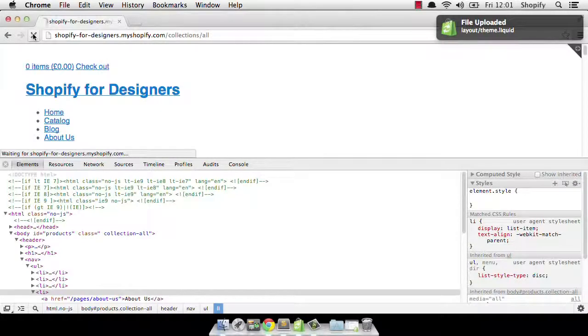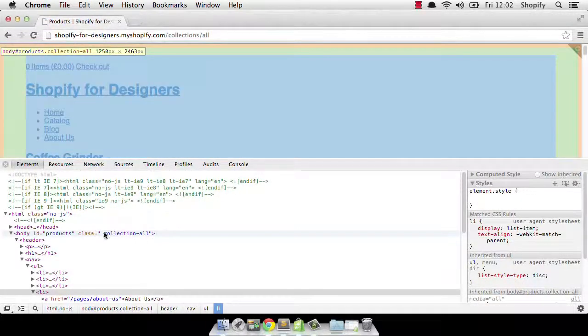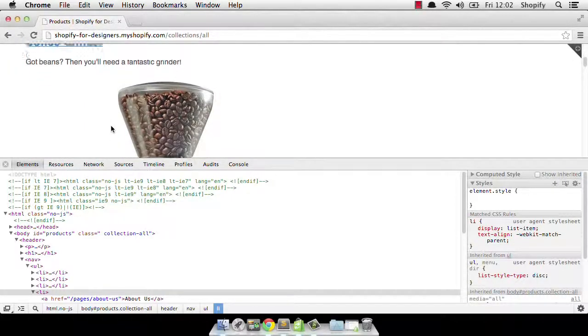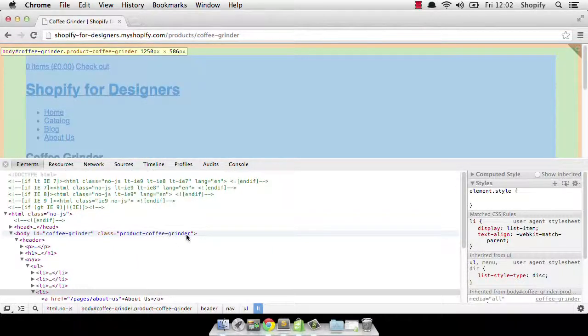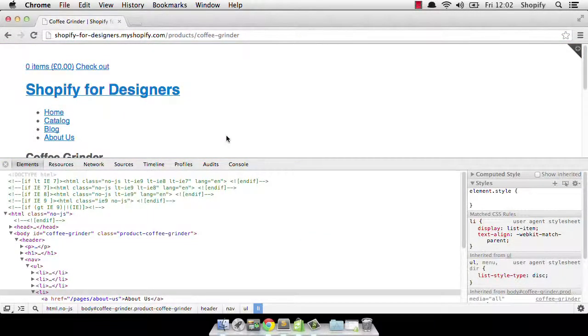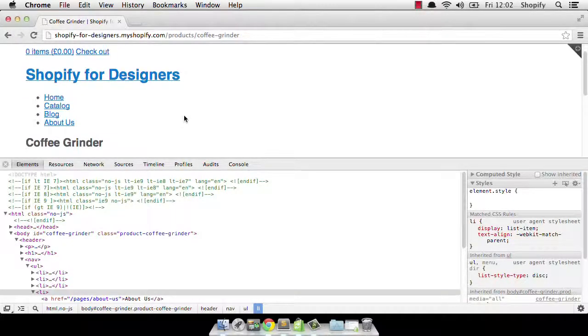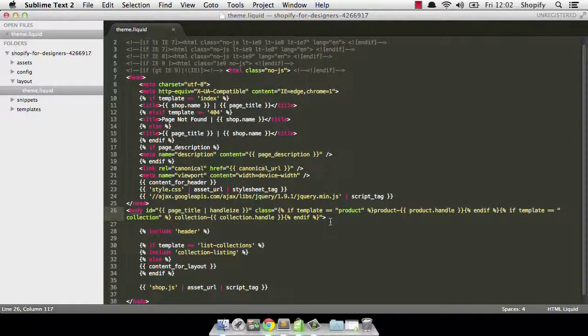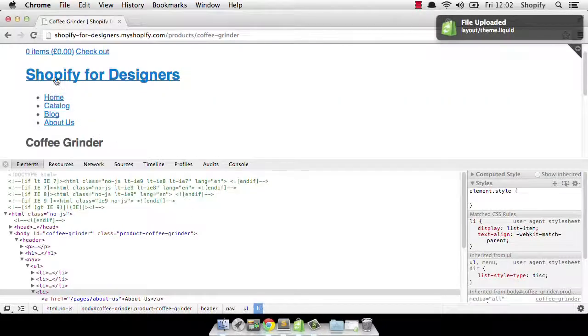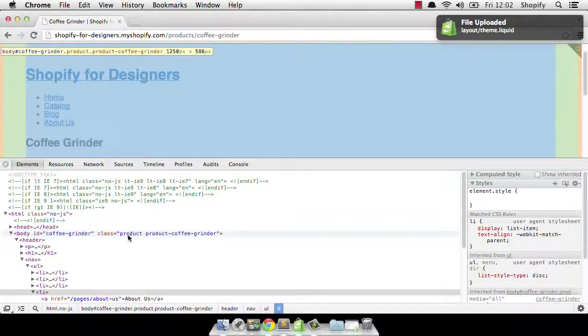Now, as we're on the collection page, even though I've refreshed, that's not appearing because we're not on a particular product. But if I click into the coffee grinder, now I have got the class product-coffee-grinder applied to the class attribute. So depending on whether you're on a collection page or a product page, you can manipulate it accordingly. Now you might actually want to hang off some generic product styles. So as well as adding product-handle, we could also just add in product. And if I save that out now and then refresh, I've got the additional class here of product and then the specific product-coffee-grinder class applied. So you can see how easy it is to manipulate.